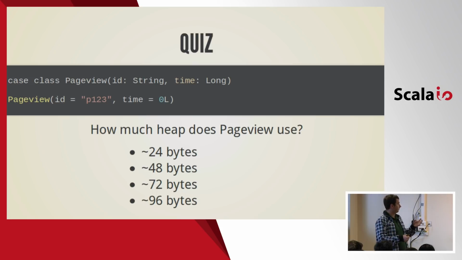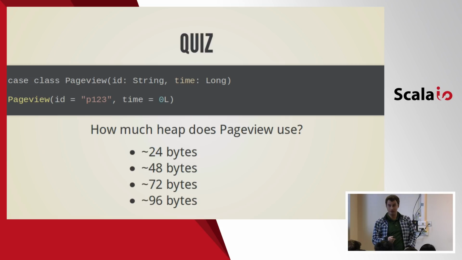So yes, but the string itself is not only an object, and it doesn't encapsulate the bytes right there. It has a reference to an array of characters. An array is also an object with a header, with a length, and you need to reference it. Maybe it is 72 bytes. Who's voting for this?